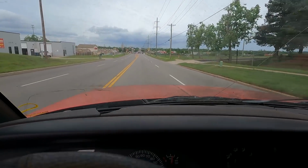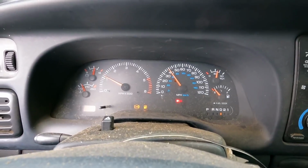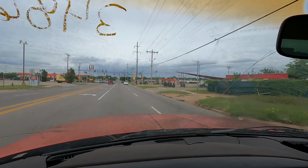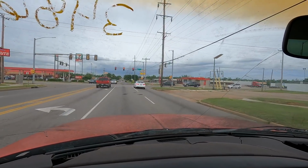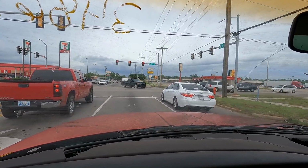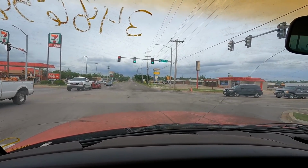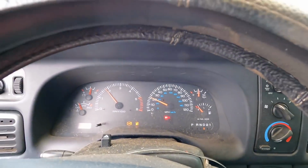Well, we're out on the main road now. We're going almost 40. She shifts. The tires have flat spots. So, yeah, the truck is shaking and baking. Ricky Bobby. Ooh. Yeah, those tires are so flat. I was really hoping this light would turn green for us. Please, please, please. Coming to a stop is the most terrifying thing right now. Let's see. Yeah, she shifts. She does. She shifts.